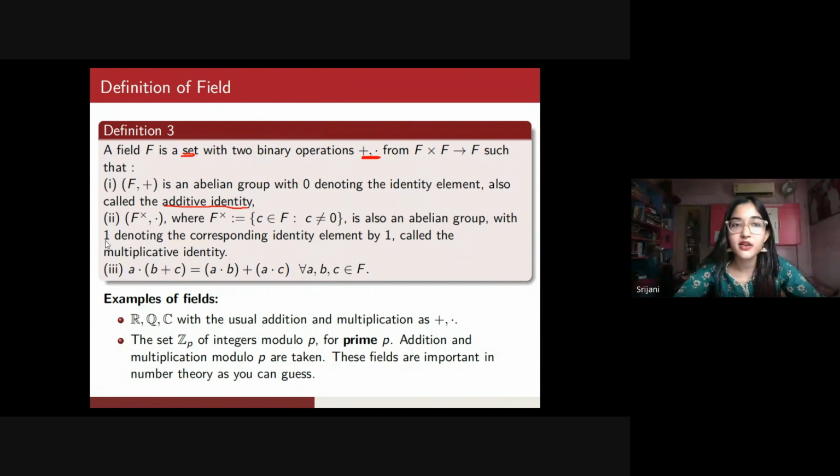And as I said, a field will always have a 1-like element, which is the multiplicative identity. And then there is the property of distributivity of dot over plus. So we can see that R satisfies all these properties. So R is the easiest example of a field to understand what a field is. Other examples: Q, C. Will the set of irrational numbers form a field?